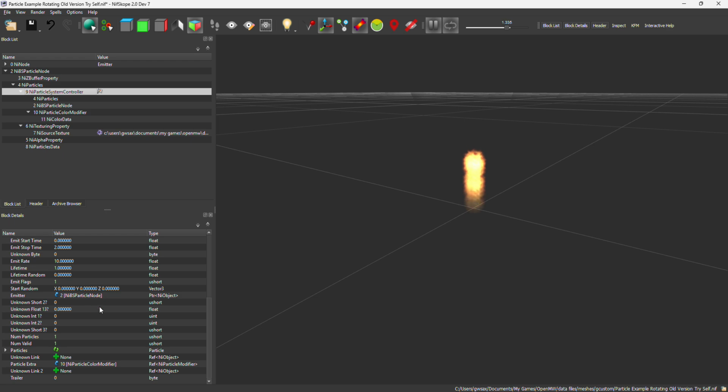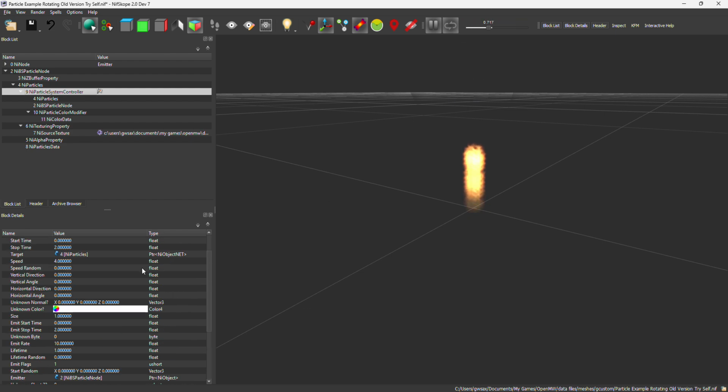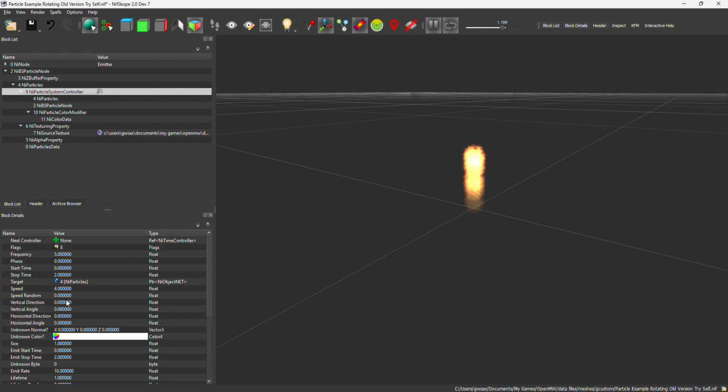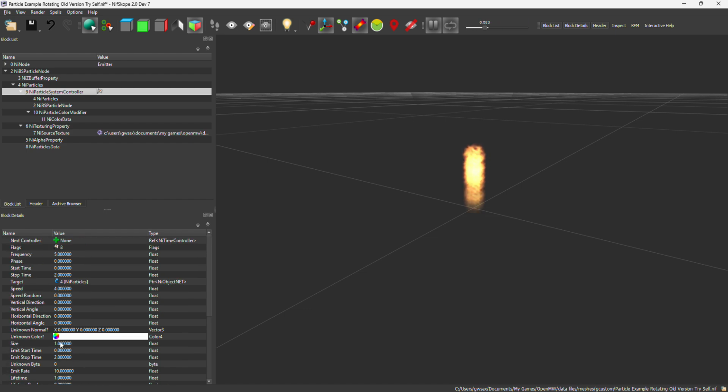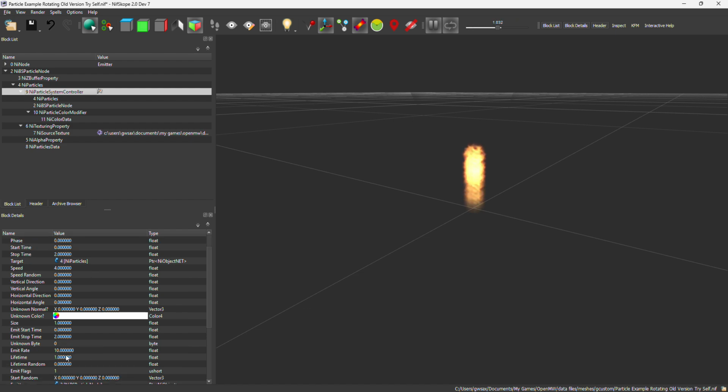Then what you want to do next is go down to your particle system controller and turn on extras. So, particle extras. This is just a straight line of particles emitting upwards, so we have zero vertical direction and zero angle, zero pretty much everywhere around. We're using size 1 and lifetime 1 as well. You can change this; it'll just change the height of the flame. So we'll go with 1 for now. We can go 1.5, it doesn't really change too much.